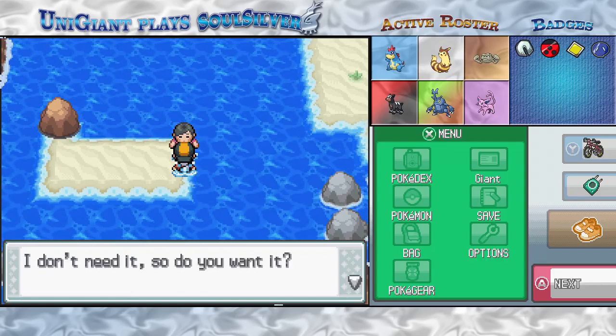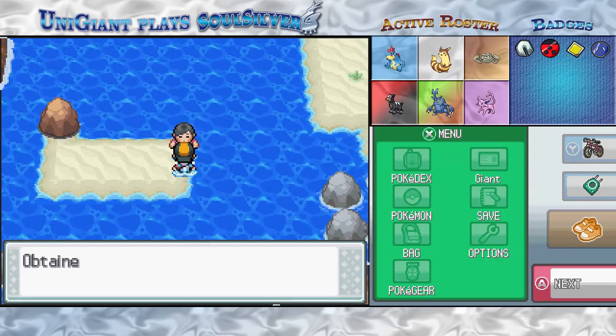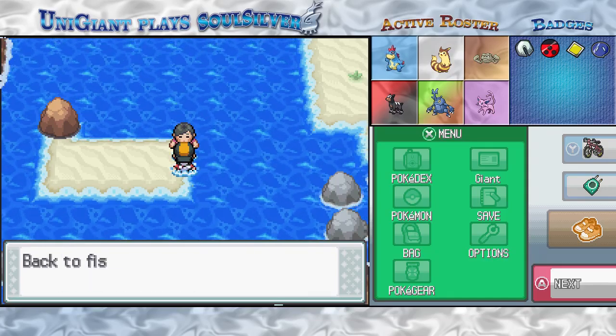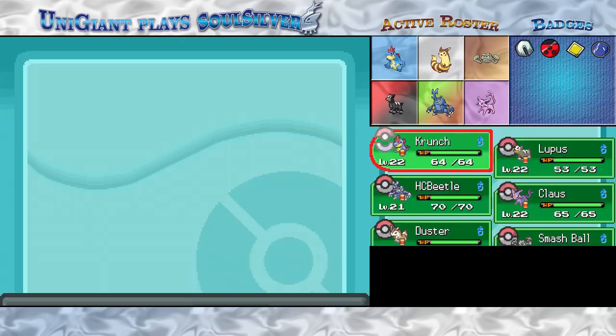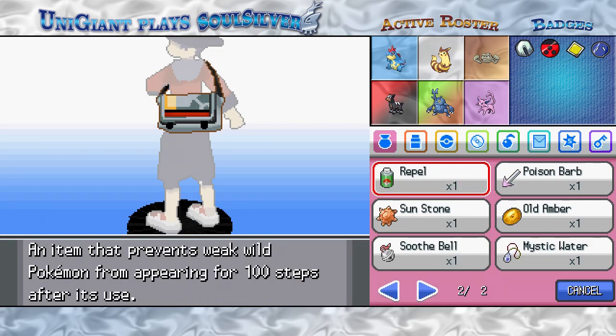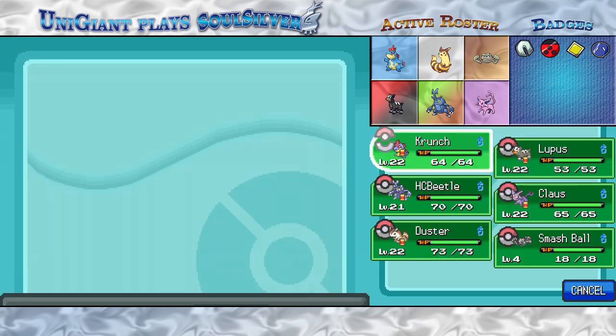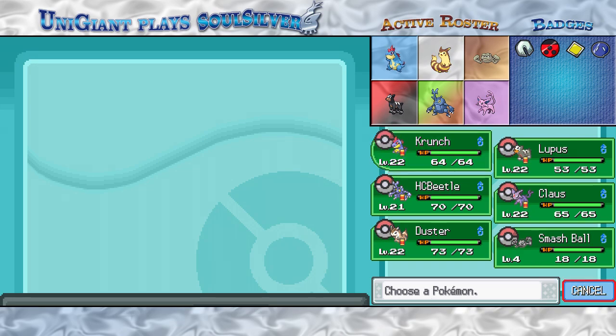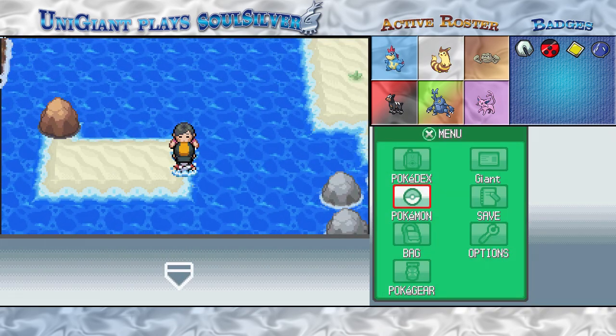If we surf off to the west of Cherry Grove City here, we can get the Mystic Water from this guy, which powers up Water-type moves. Should probably be giving this straight to Crunch, so he can make good use of it, because he has Surf and he's a Water-type, and it's only going to make him stronger, so why the hell not? Wonder who I'm going to be giving the Quick Claw to after this either.